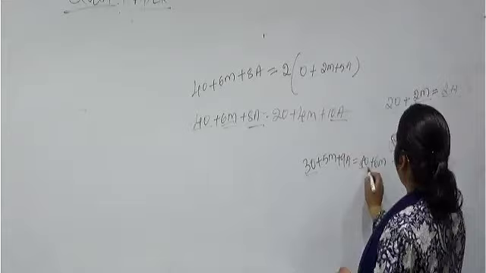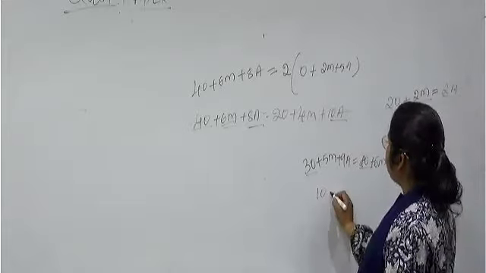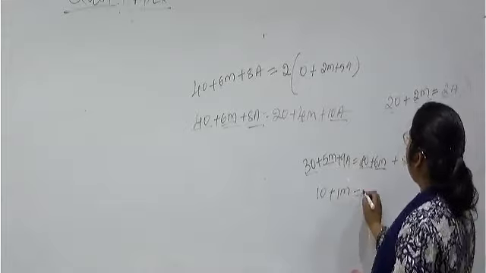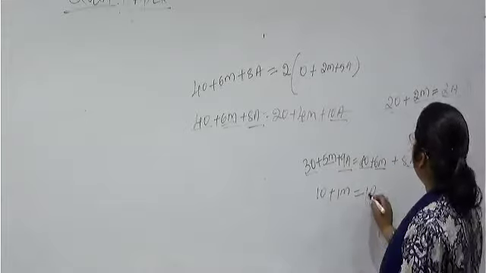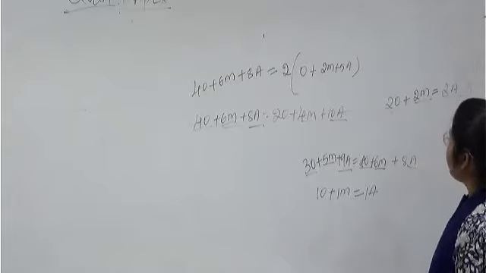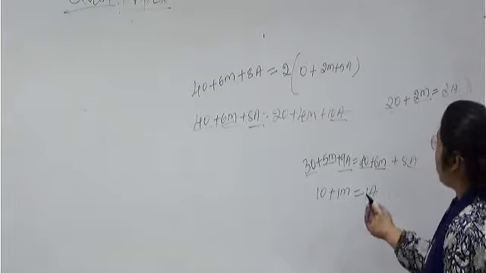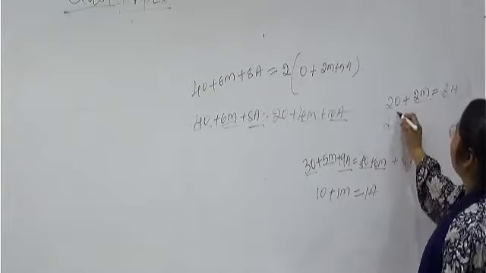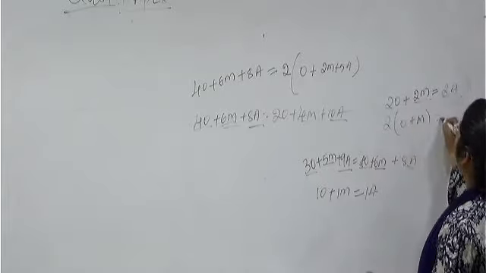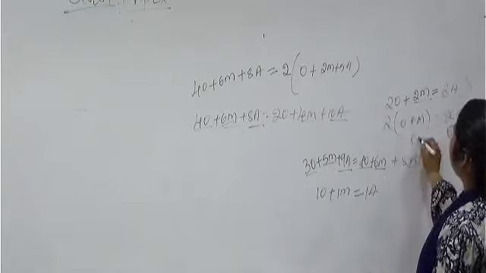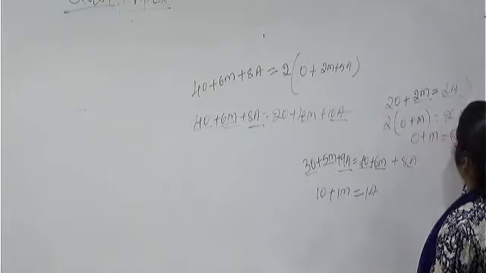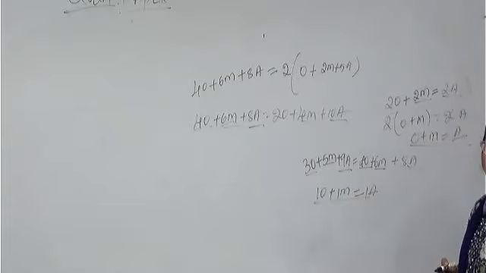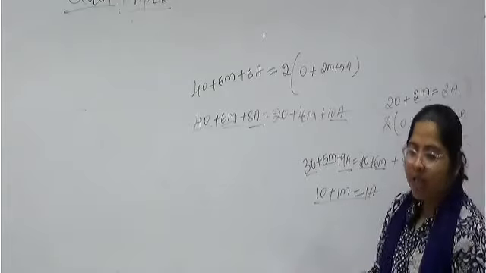So 3 oranges, 4 oranges, difference 1 orange, plus 5 mangoes, 6 mangoes, difference 1 mango, is equal to 9 apples, 8 apples, difference 1 apple. Is it the same? Yes or no? If I take 2 common, 1 orange, 1 mango is equal to 2 apples. 2 cancels: 1 orange, 1 mango is equal to 1 apple only. So don't you think this equation and this equation are the same? That means the first statement is correct.